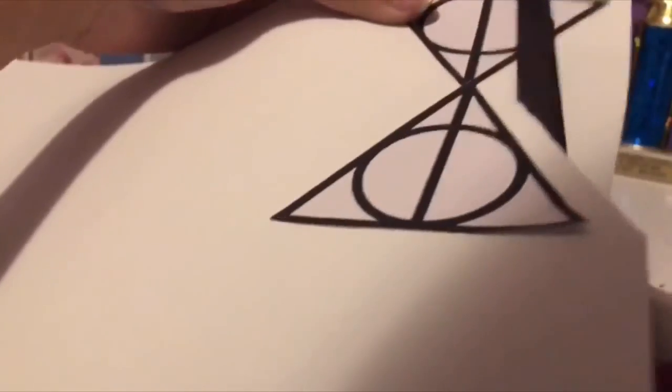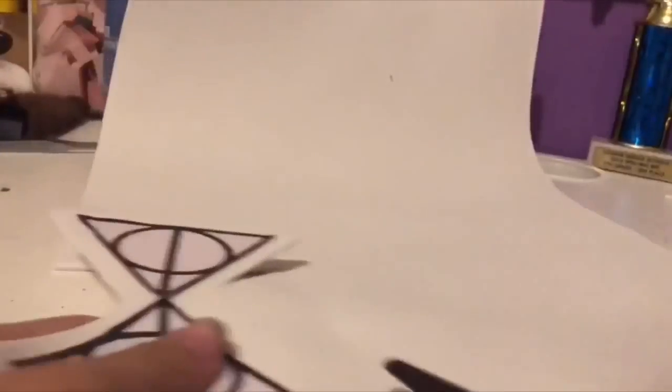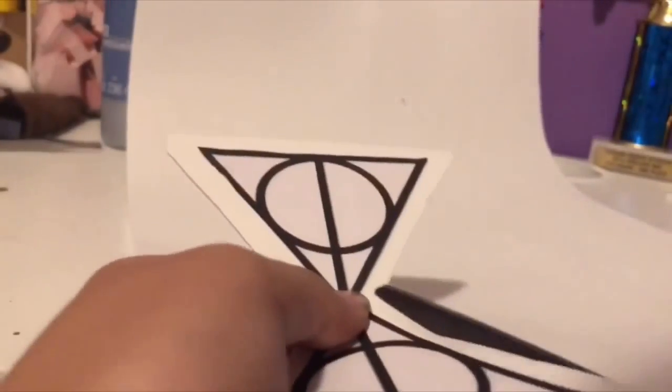So the next thing I'm going to be making is a Harry Potter bookmark. All you need is foam, stickers, or anything, it doesn't necessarily have to be stickers, just pictures, and scissors, and these magnetic strips. So all I did was put the stickers on the foam, cut it out, and then put this shipping tape on top just so it would be nicer.